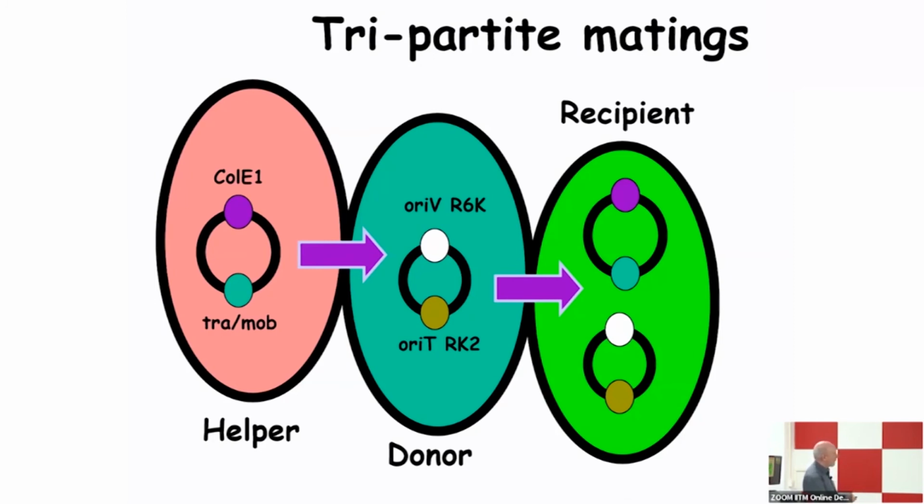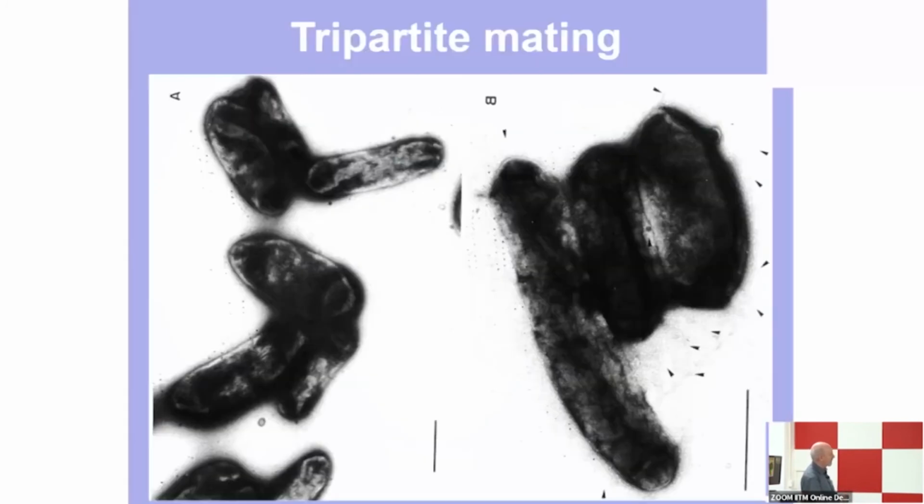So at the end, what you have is that these two plasmids will enter into the recipient, but will not be maintained in the recipient. And therefore, the only way through which the recipient can acquire the phenotype encoded by the mini transposon is if the transposon has ended up in the chromosome of the recipient, okay?